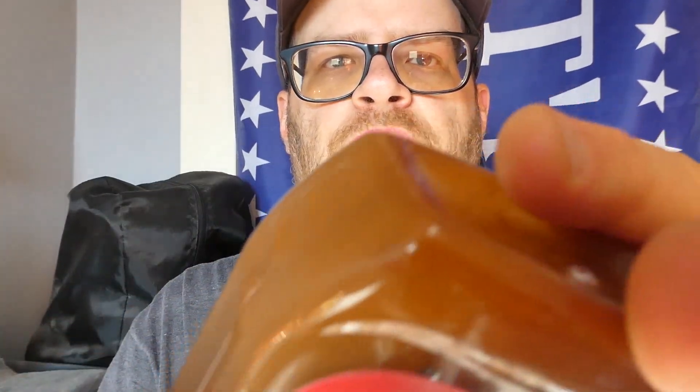Sounds like it should be okay, we'll find out. Overall the other three sauces I tried, they're all right. Try and do a consistency check — you can see right at the top there. It is a little on the thinner side, but that's all right. It doesn't matter as long as it tastes good, right? Let's pop this top off and show you what it looks like in the bottle, and show you what it looks like when I give it the smell test.